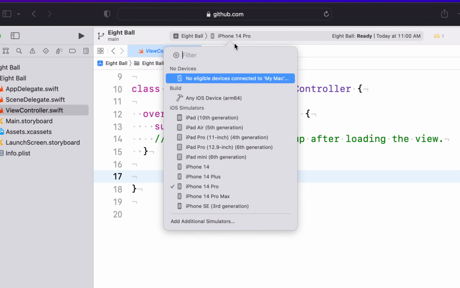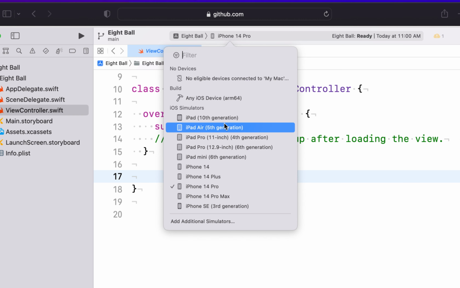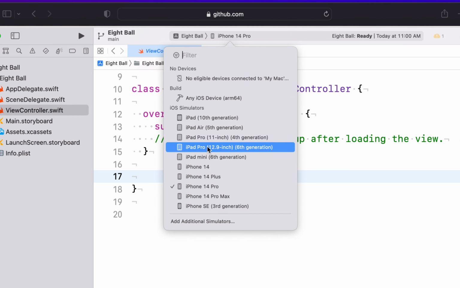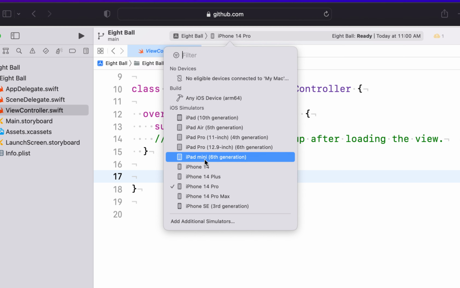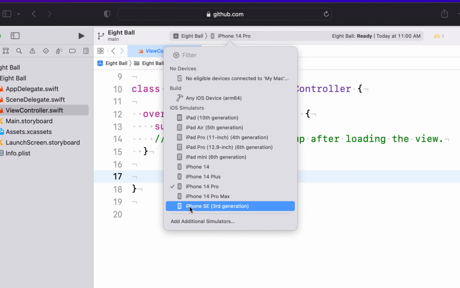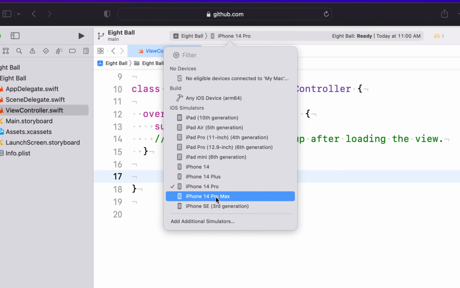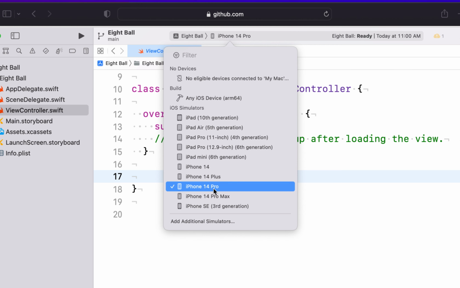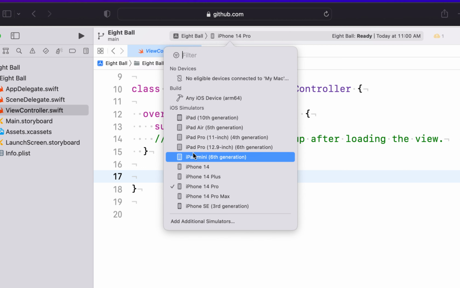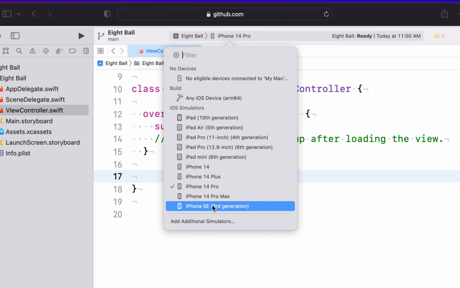If I click on this, I get a little menu and it asks me which iOS device I want to choose. So I can choose iPhone SE, iPhone 14 Pro Max, 14 Pro, 14 Plus, 14, iPad Mini, iPad Pro. They're all the regular iOS devices, okay?